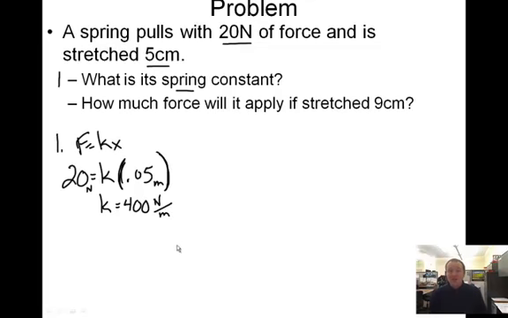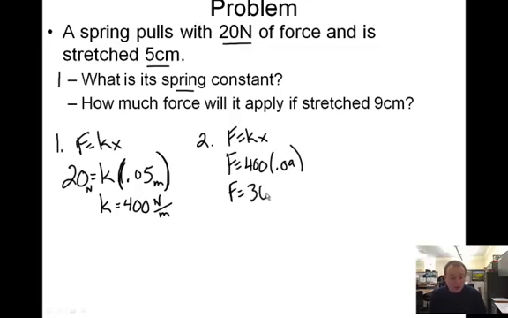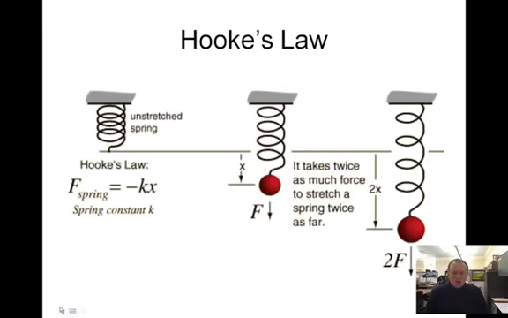So that means if I had a spring and I stretched it a meter, I pushed it a meter, it would exert a force of 400 newtons. The second one on this question is, now how much force will apply if it's only stretched 9 centimeters? I don't know the force, but the spring is the same. So I have the exact same spring. I now plug in my distance, and I get 36 newtons right there. That's it. I know. Hooke's law.